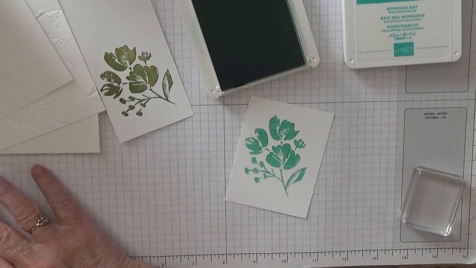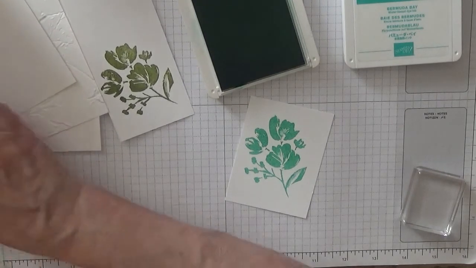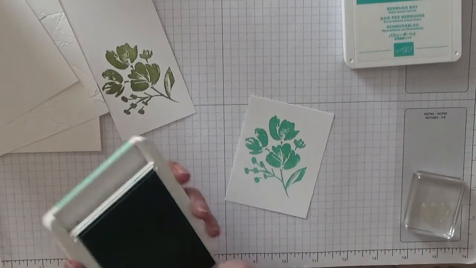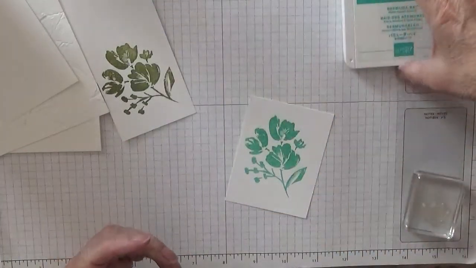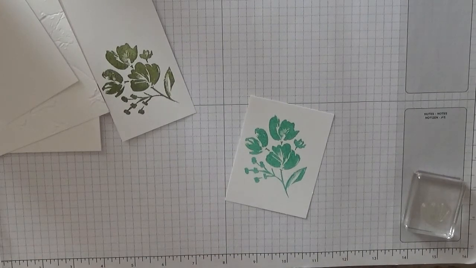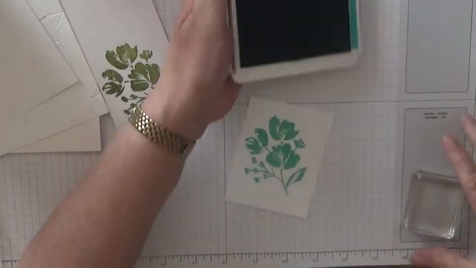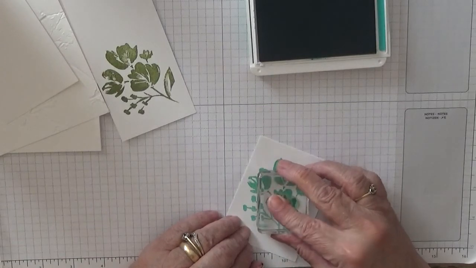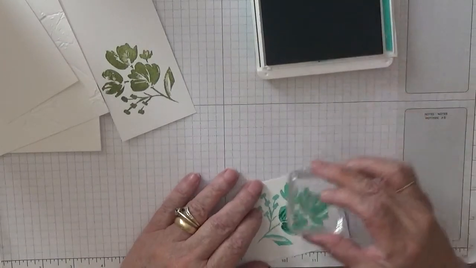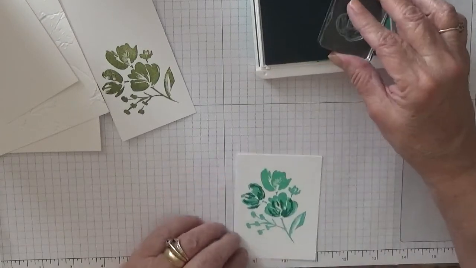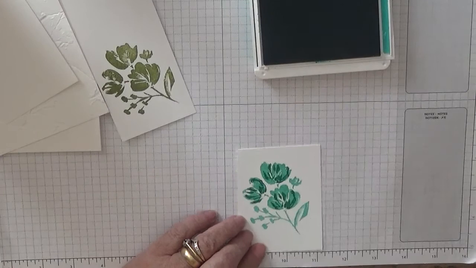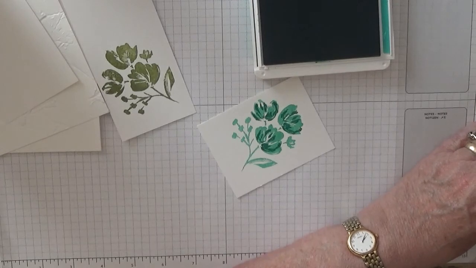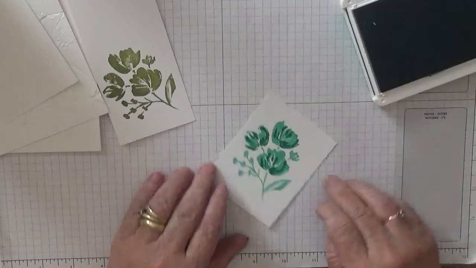I didn't get the next stamp out. I forgot to get out the little one in the middle. And then with Bermuda bay, I've never done this combination before, so let's see what it looks like. Oh, I think that looks quite nice.